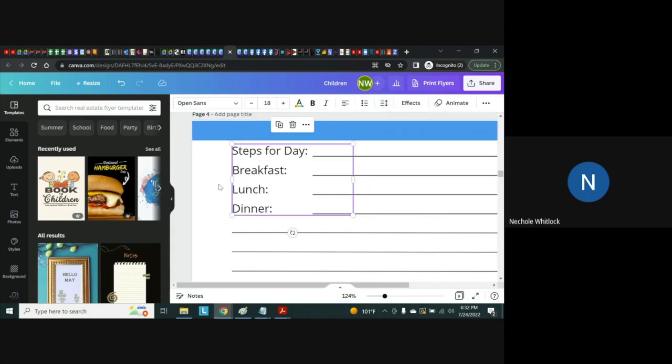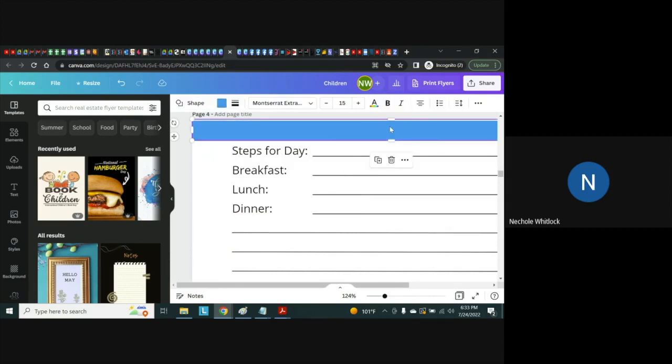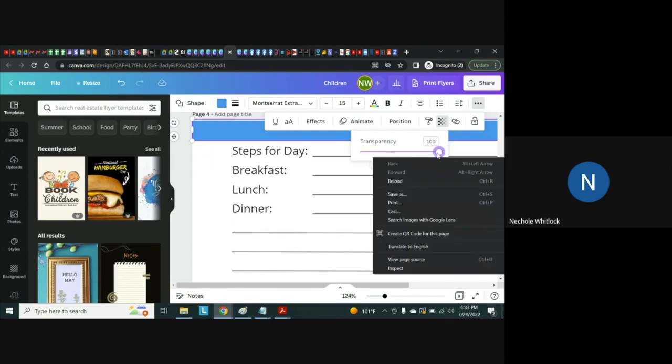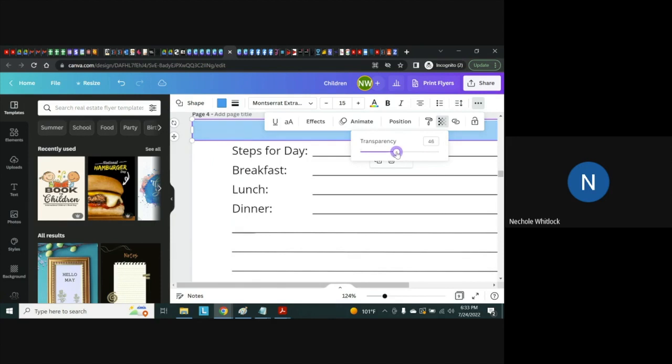If you wanted to put bullet points into your book, whatever it happens to be, and let's say you're doing something with your recipes or something like that, you can put bullet points, you can do numbers. If you are going to put any type of color, you do have some level of transparency. So if I wanted to change this blue line to be a little more transparent, I can come up here and change the transparency. If I move the mouse, it becomes much lighter.